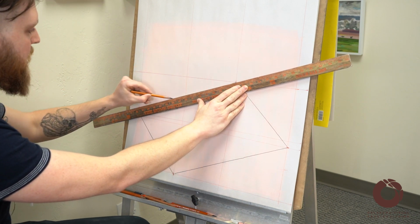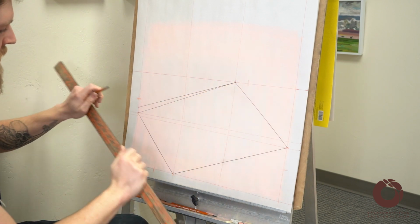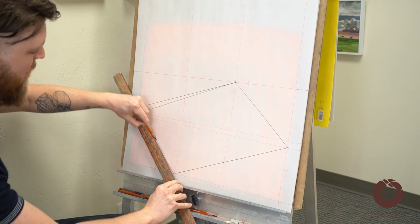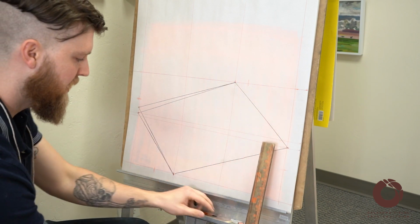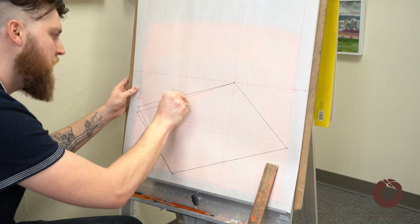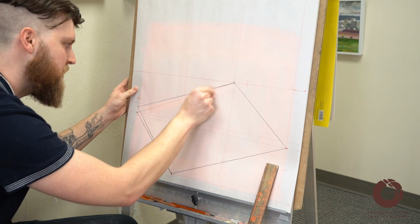Notice I'm not even gonna erase. I'm just gonna redraw the line straight up. And then to help me see the shape a little bit better, I'm gonna use my pastel to push the old lines back. Again, don't think of this as a mistake and that you're getting rid of a mistake. Oh no, I messed up. You're using the process of drawing to help you see.